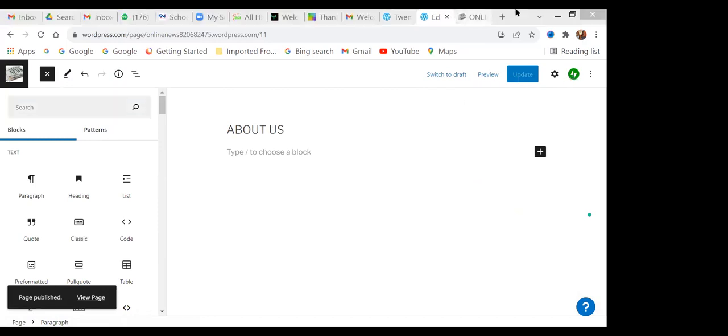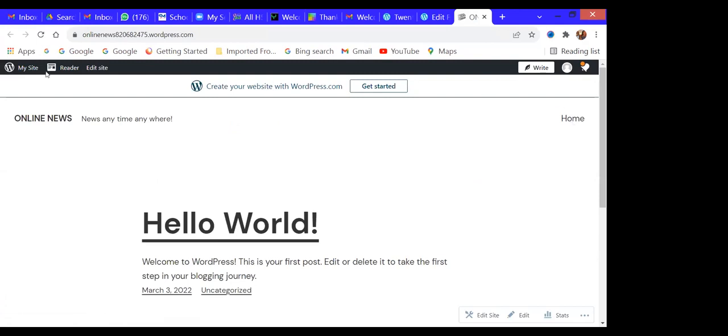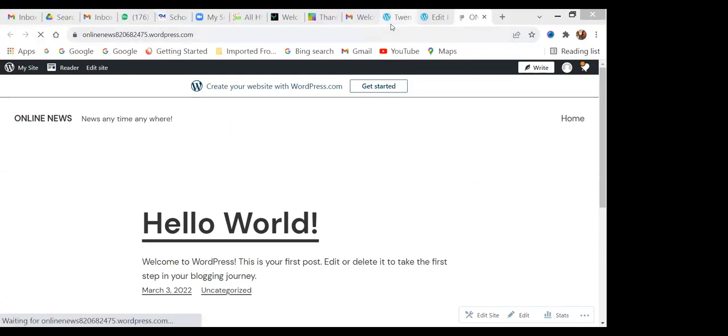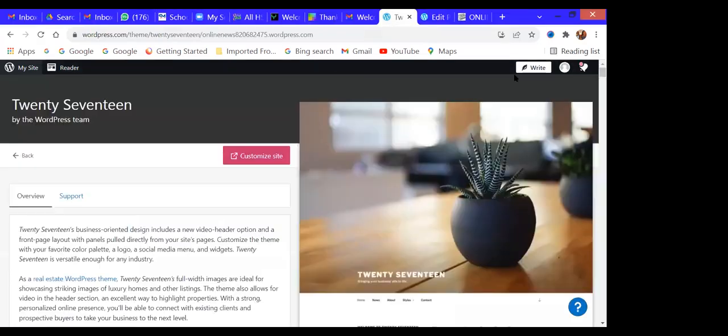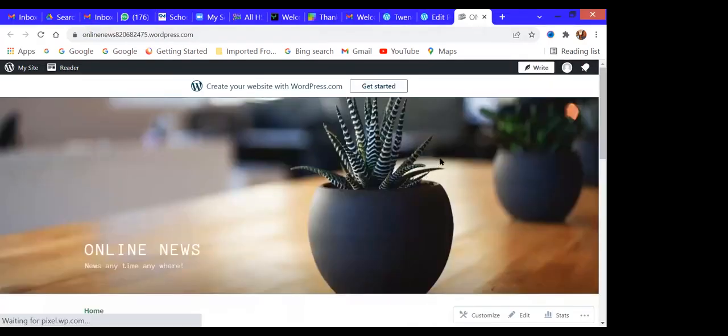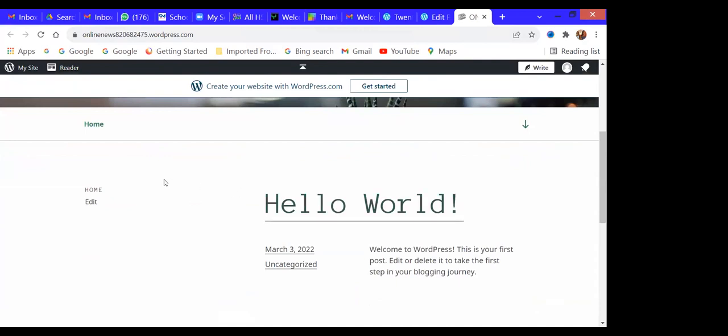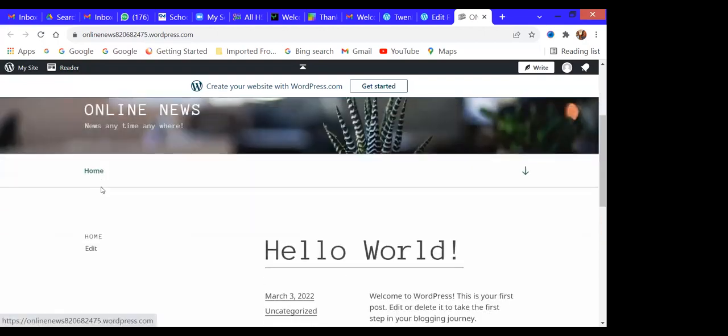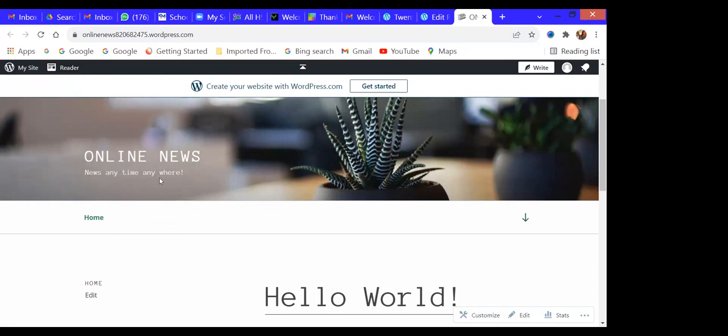So meanwhile, we can see how our page looks like by reloading this site. So far, this is our page. And the font we chose, the background and the rest. So you can see online news anytime, anywhere. We have homepage. We shall put other pages that we are creating. They will appear here.